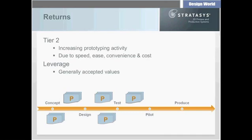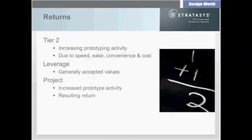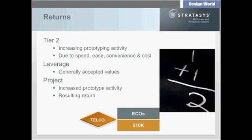So management, the whole company, believes that if we do parts here, it saves us somewhere on the backside. Find those, and now you set yourself up with some kind of equation where you say if-then, so 1 plus 1 equals 2. Using that logic, now you state that because additive manufacturing makes it more convenient, easier to do the prototyping, we're going to increase our volume by X, and then you use that number that's generally accepted to come up with a value. In Joe's case, I think you know where I'm going, it's engineering change orders.